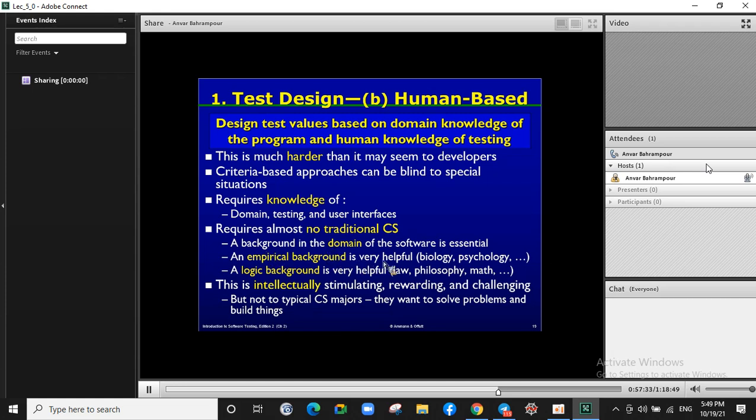An empirical background or logic background is very helpful for doing human-based test design. It's also intellectually stimulating, rewarding, and challenging, as we said in criteria-based test design, but not to typical CS majors.